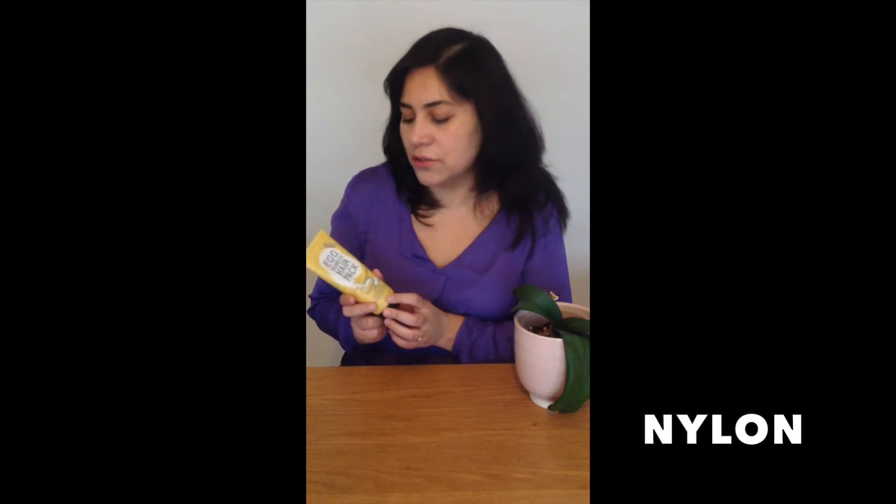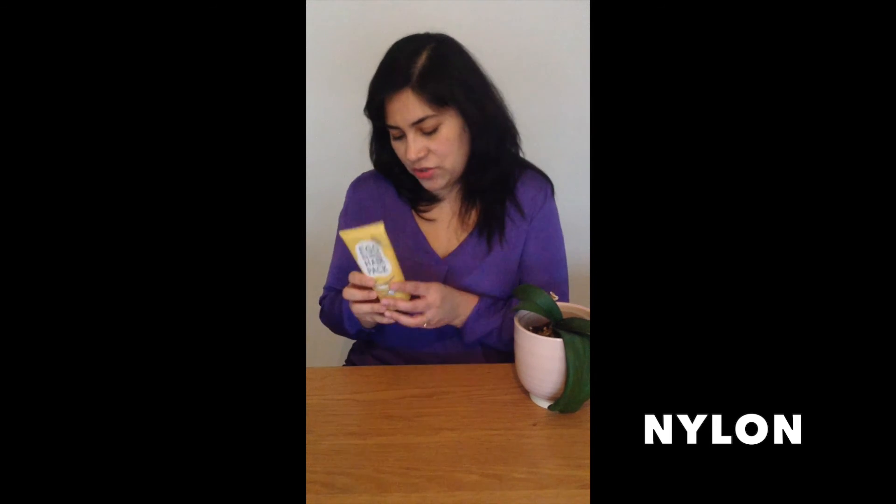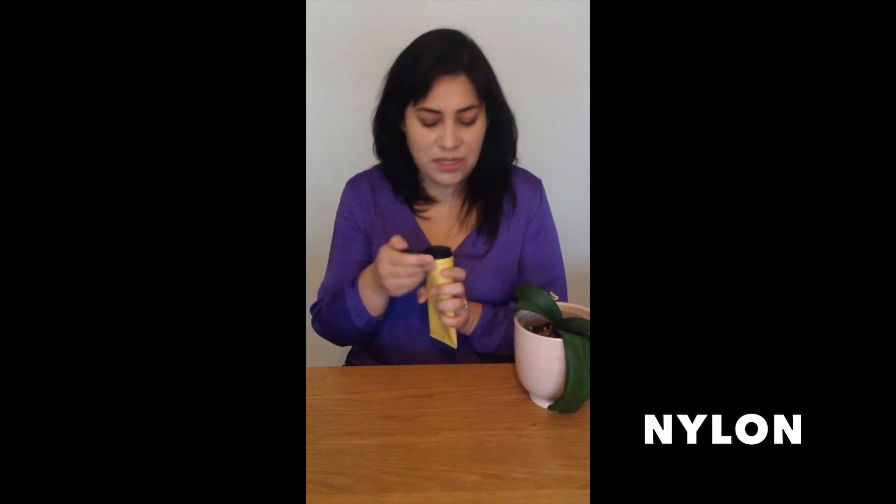Here is another thing that immediately caught my attention: an egg remedy hair pack from Too Cool For School. It's a 3-in-1 Step Salon Care Intensive Hair Repair, which sounds really good. It has botanical oils, but the most special part is that the main ingredient is egg — and that makes a lot of sense because our hair is made of protein and needs it. You only have to leave it about 5 minutes in the shower for immediate repair. It doesn't smell like egg at all — it smells delicious.